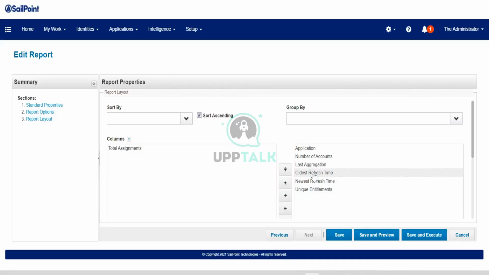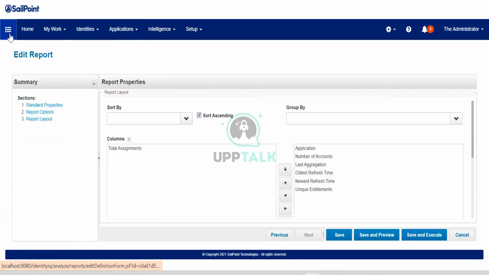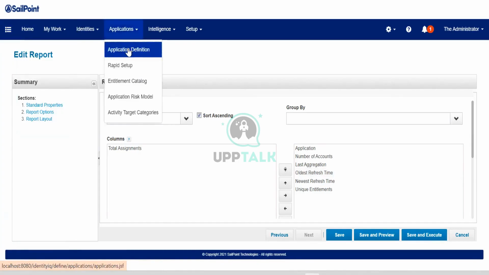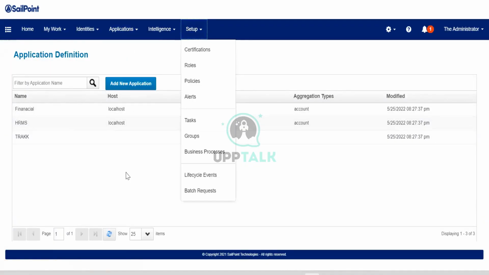Designing reports is a complicated task. As compared to, for example, customizing this form, which is very easy, everything is very easy. You have to define the application and just click here. But in case of a report, you have to define 3-4 files.